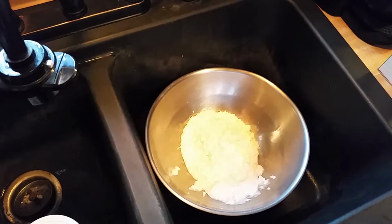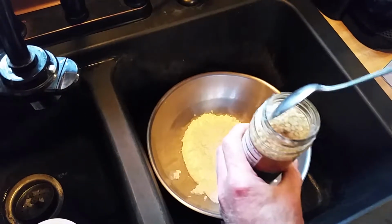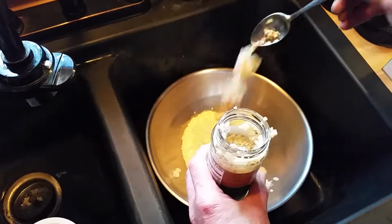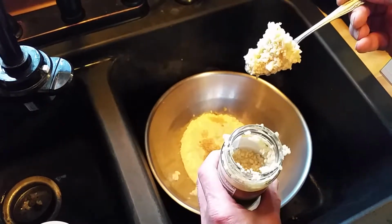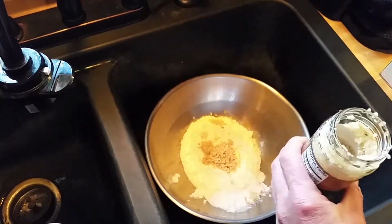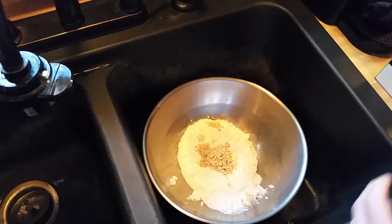We are going to add 2 heaping tablespoons of the garlic. Garlic is good for you. You got 1. 2 big ones. There we go. 2 of those. All right. Garlic. Oh, it smells good. I love garlic. I'm going to grow some this growing season.